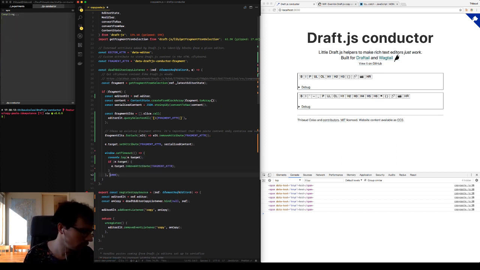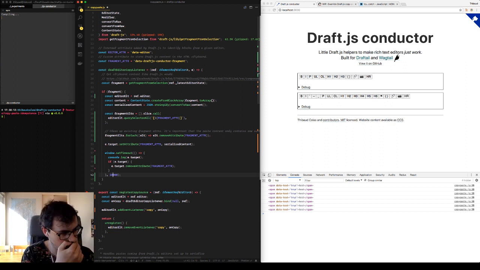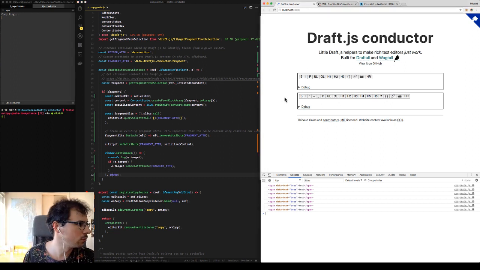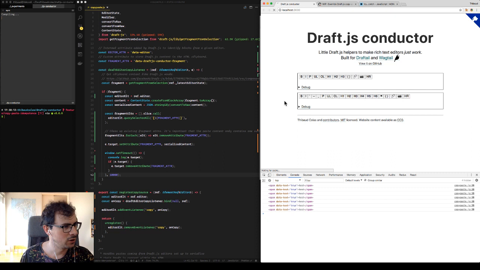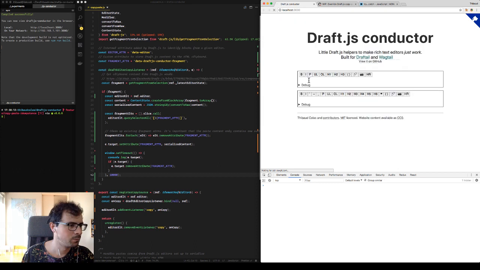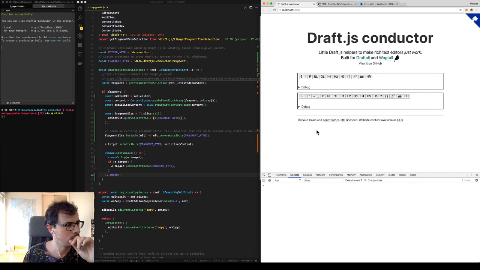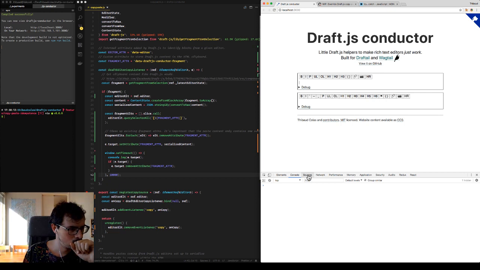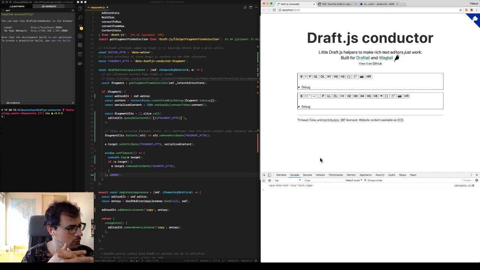I'll just try one more time with a much longer cleanup time, even though I know the copy event won't take that long in the real world. It's just to make sure that I understand how this is working. So copy, and then I remove everything. Yeah, okay, it's still there, so no need for the if.